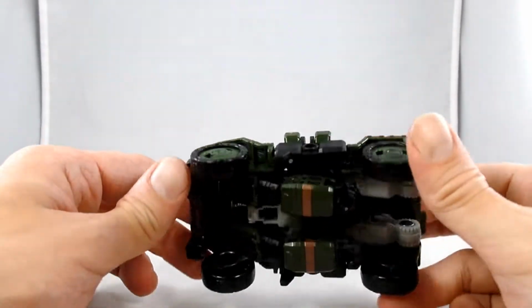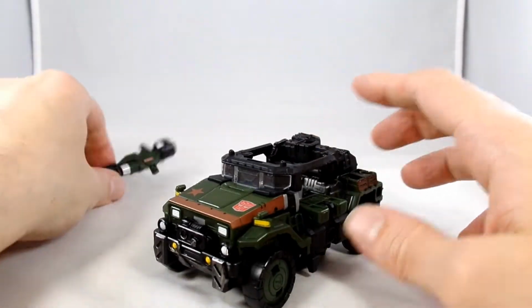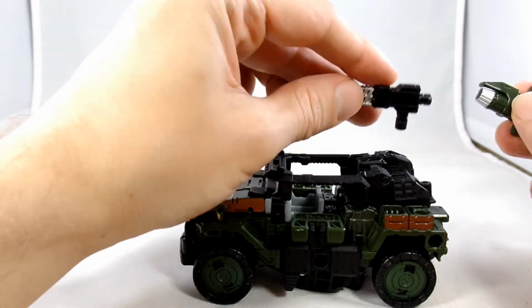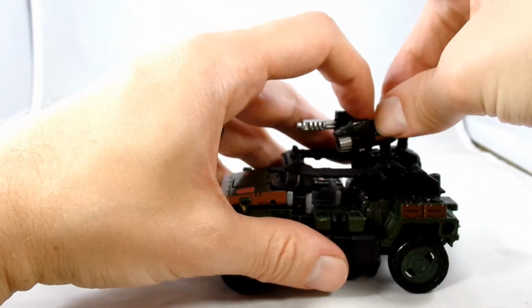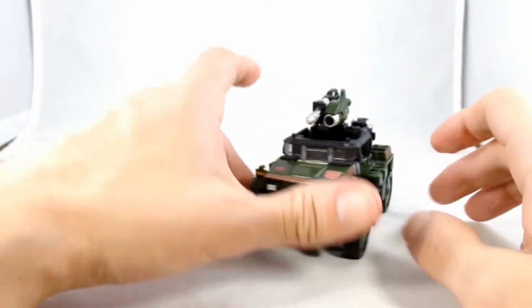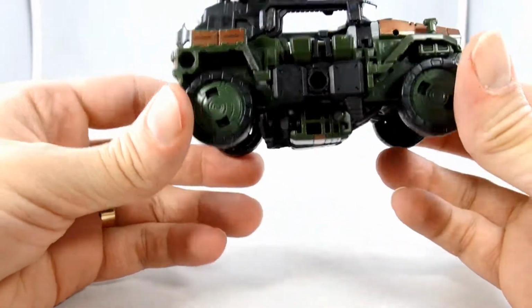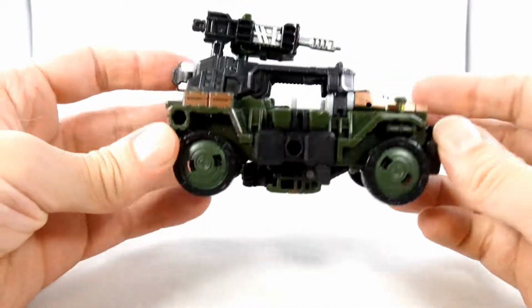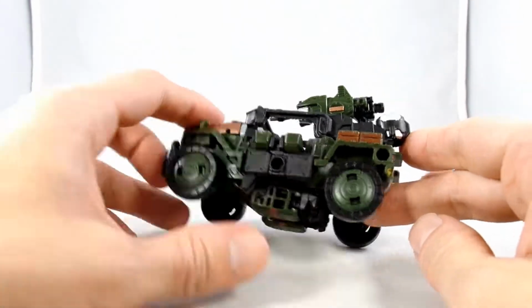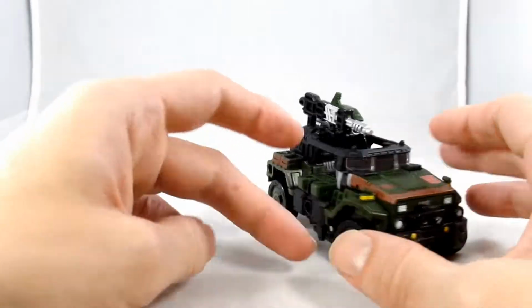So here is his Cybertronian Jeep mode, I guess you would call it. And then these you can take apart, and each one plugs in to these ports. And that just doesn't want to stay down all the way. And that is his Jeep mode. It's kind of nice. You got a lot of ports everywhere that you can plug in. Wheels roll pretty good. It's weird his arms are just kind of hanging out down there. Kind of like it.